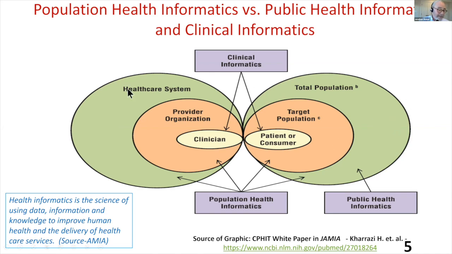We're in a medical environment, whether or not you're a clinician, doctor, nurse, you're within a single hospital or health system, and here is an entire medical care system. We could give a whole lecture on the challenges and advantages of medical care versus community care, public health. But the main point is that population health informatics deals with both the medical side and the population health side. And for those of you that focus on clinical informatics, the focus tends to be on the interaction with a clinician. There are other definitions, but this is the one that I'll follow.